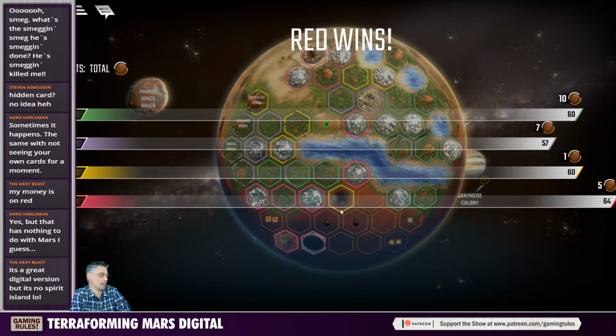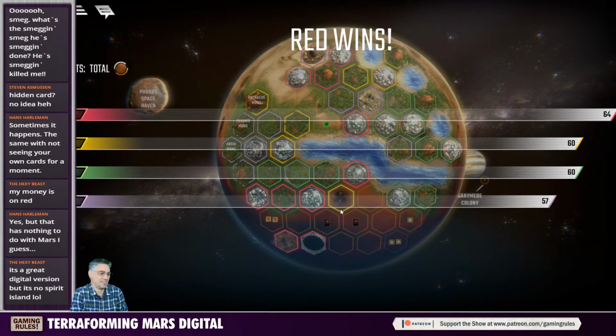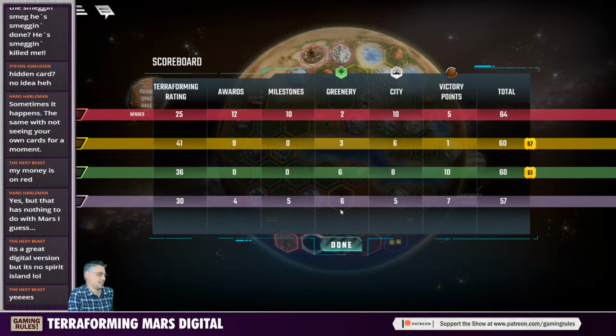There you go. That's quite close. I came second. I thought... Yeah, yellow, sorry, Paul. No, I came third. You came third, yes. I thought yellow and red would be further ahead. Yeah, that was pretty close.